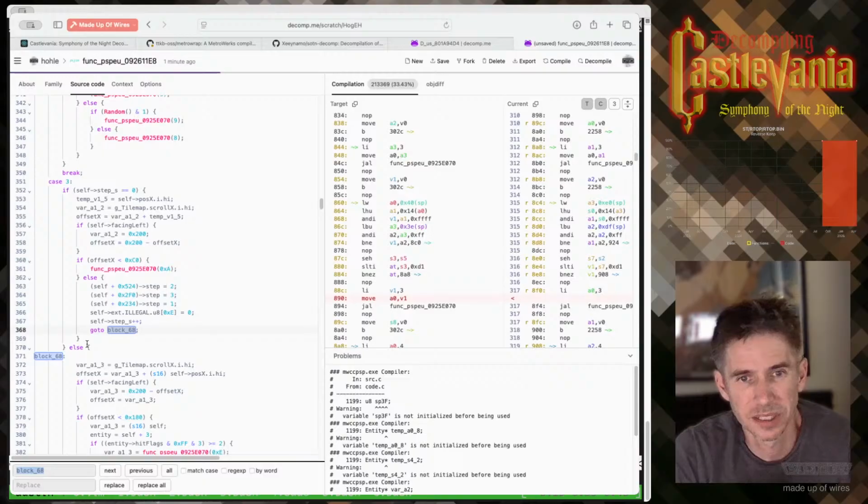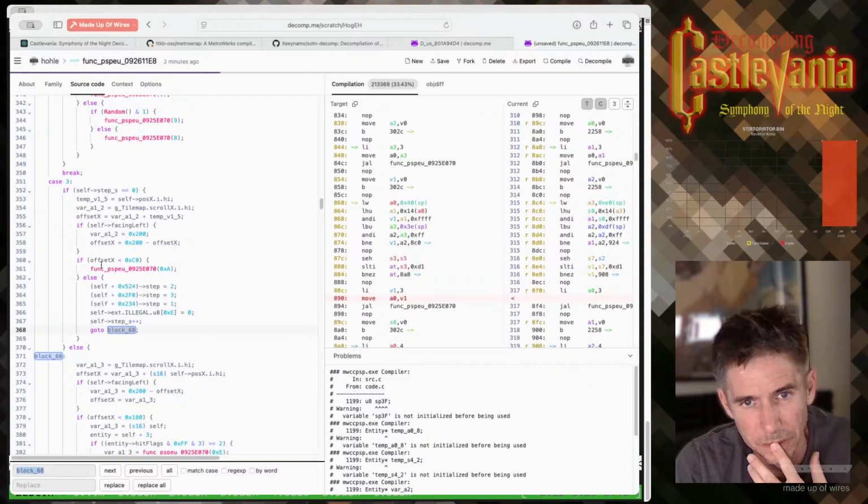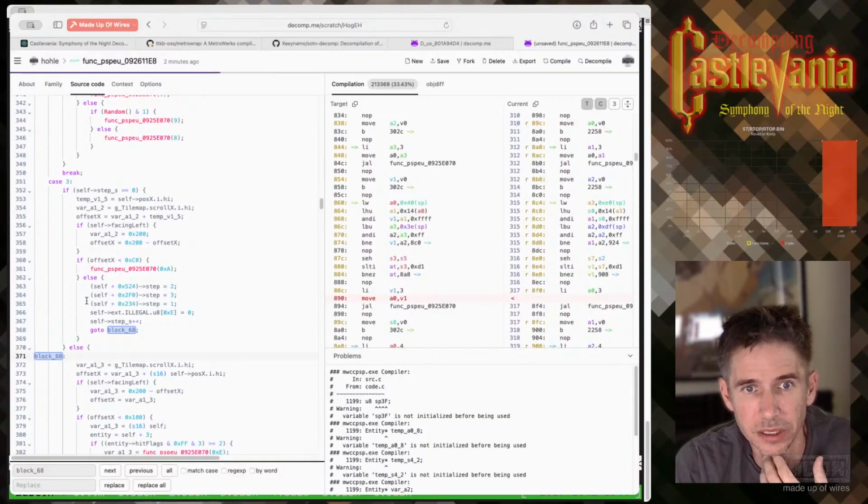This is kind of interesting. So here we have a case where we don't want to break, we want to jump down here. In all the other cases, we do want to break.